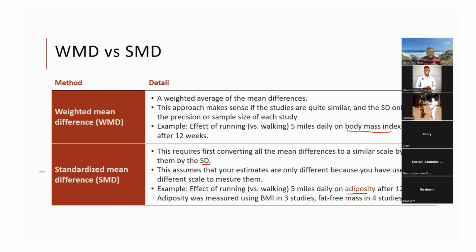For you to be able to do that, because these are measured on different scales, right? And you want to look at the mean difference for each of those studies, but you know that they are all measuring depression. You already know that. The issue is just that they're measuring it in different ways and they have different units. Then you might be able to use a standardized mean difference.